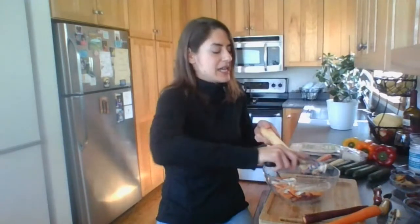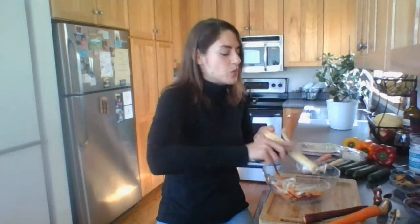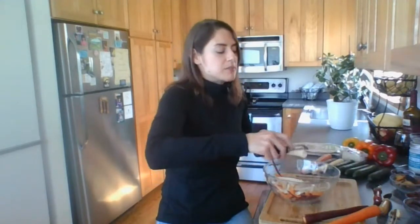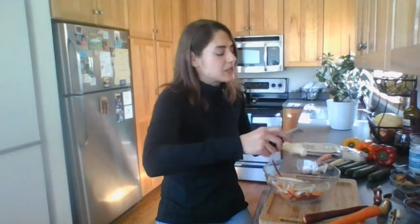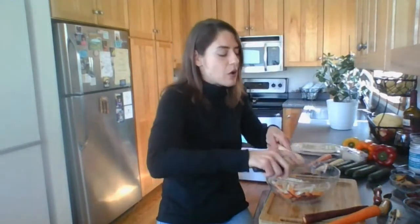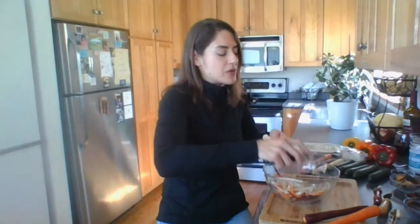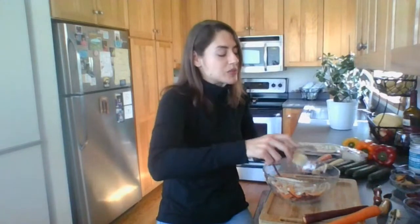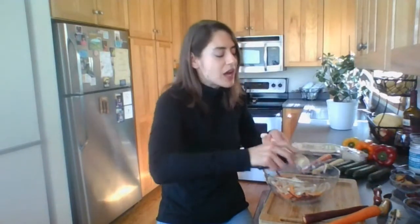It's pretty simple. You can also use this stuff if you want to make a stew, or what you can do is make a vegetable broth. Honestly, you know how it is. We are trying to reuse, we're trying to recycle, try to be a little more mindful. We don't want to waste. And there really is a way to use almost everything.